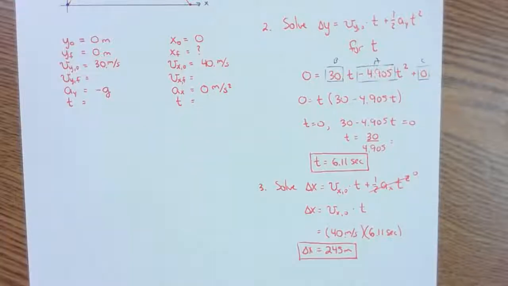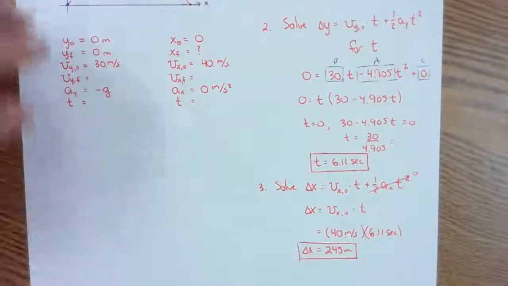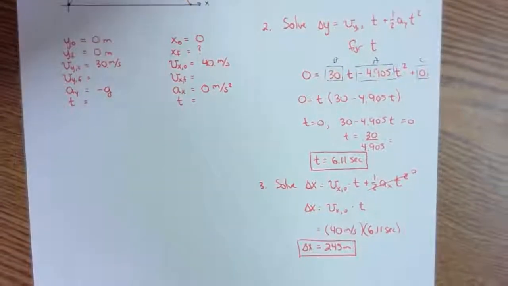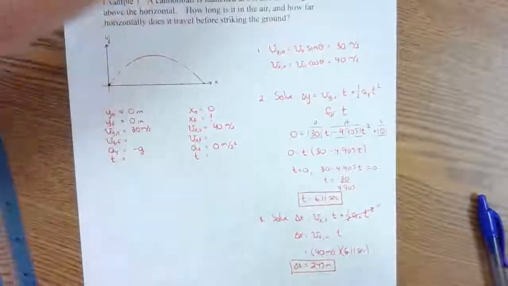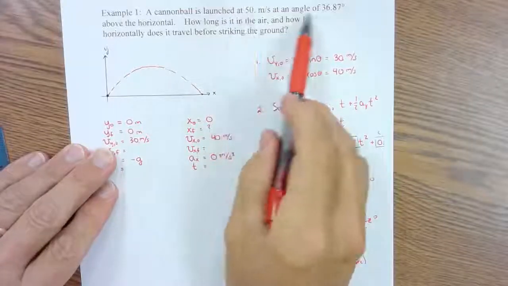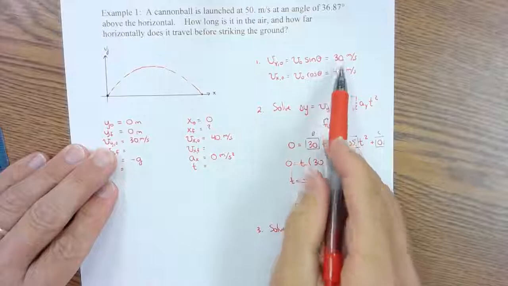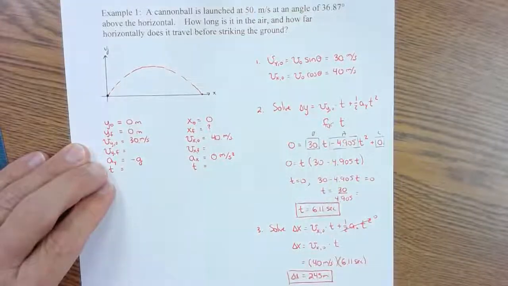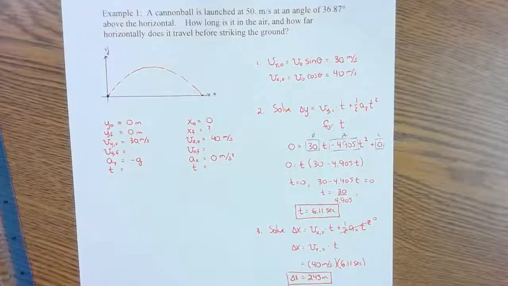And so that is what we call the range of the projectile. That's how far the cannonball went based on its initial velocity and based on its initial angle. Okay? So that is how we solve the problem for a general projectile. The thing to remember is when it's launched at an angle, you first have to find the components of the velocity horizontally and vertically, and then you proceed solving the problem just like we have. All right, so you're going to give it a try on a couple problems.